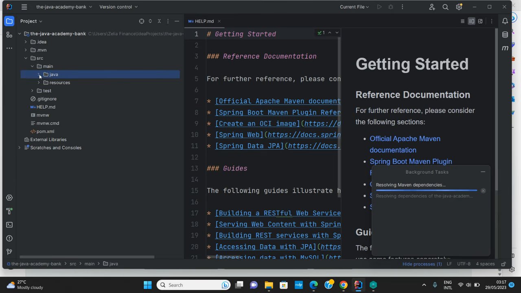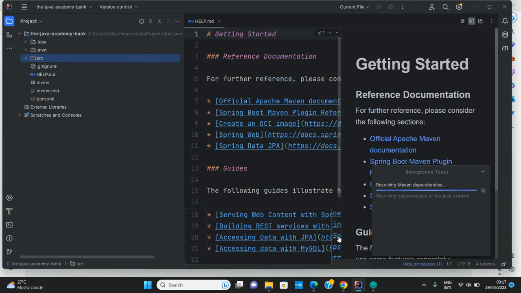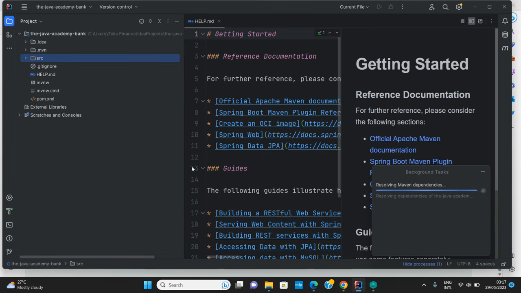It's still downloading, so I'll just give it some minutes. It shouldn't take too long, depending on the strength of your internet.